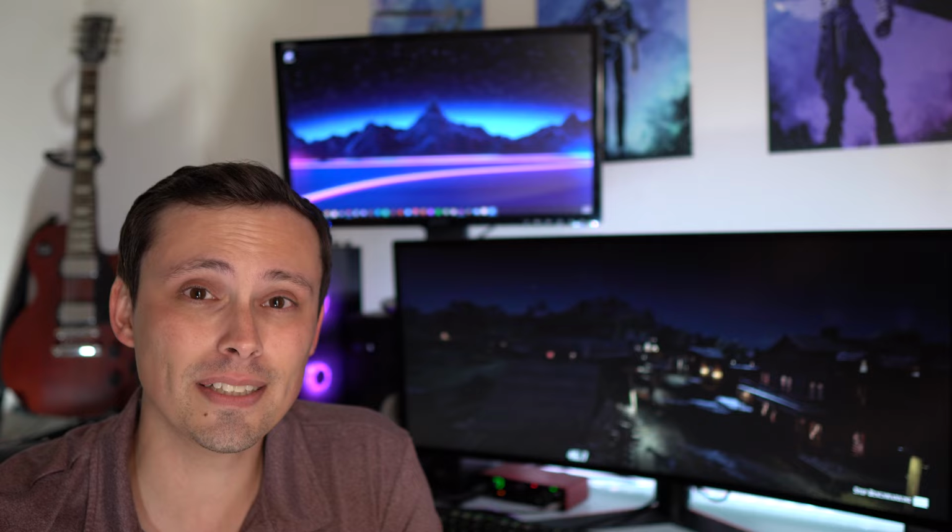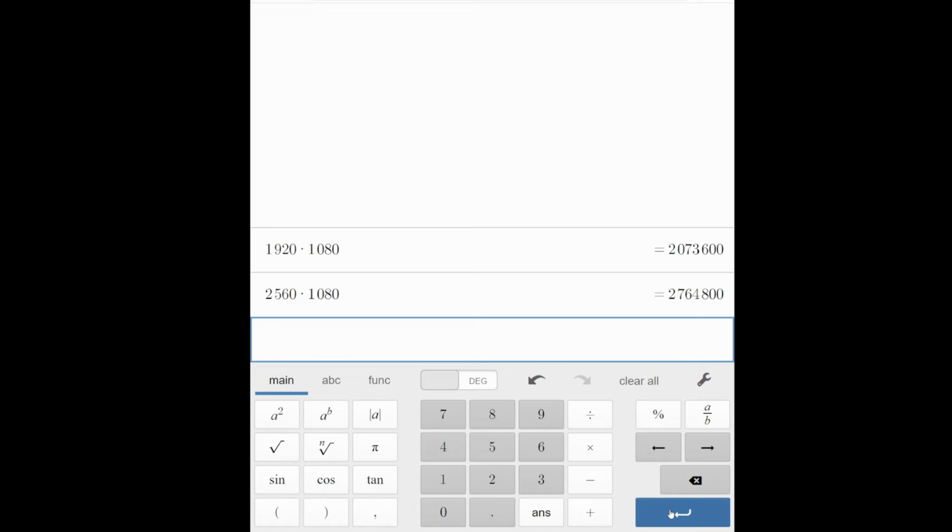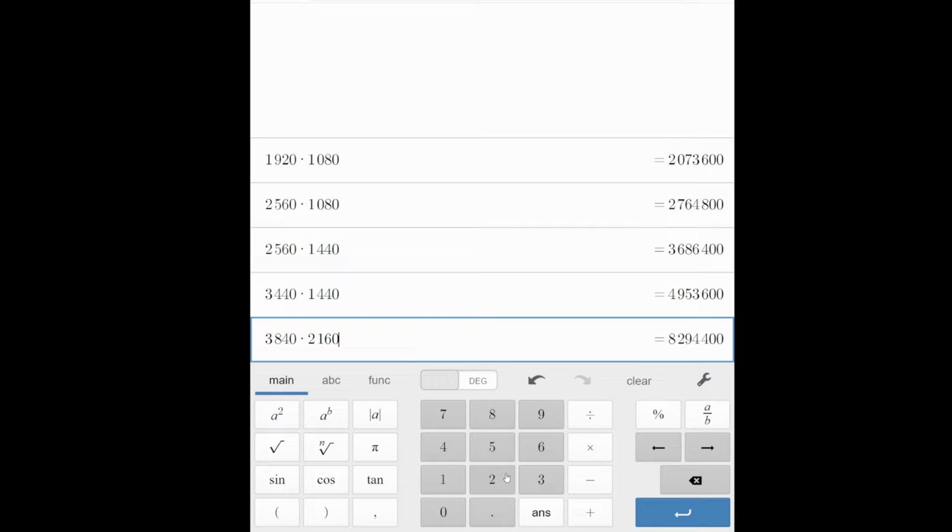So let's do 2560x1440 and see what that gets us. Okay, then we could also do ultra-wide 1440p, which is the actual monitor that I'm running right here, and that gets us quite a bit more pixels. We're closing in on 5 million pixels now. But how does that compare to 4K? Because again, 4K is something that you're going to see a lot of in the benchmarks that you might look up. Well, 4K is around 8 million pixels. That's a lot more pixels.